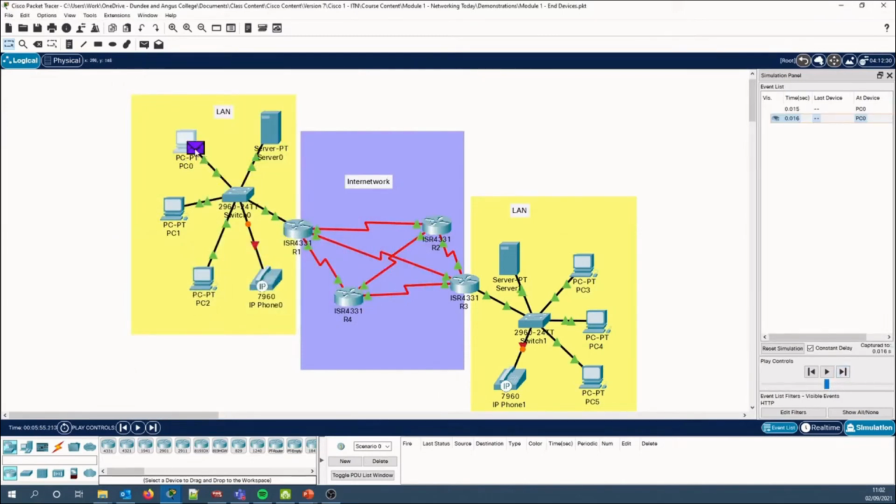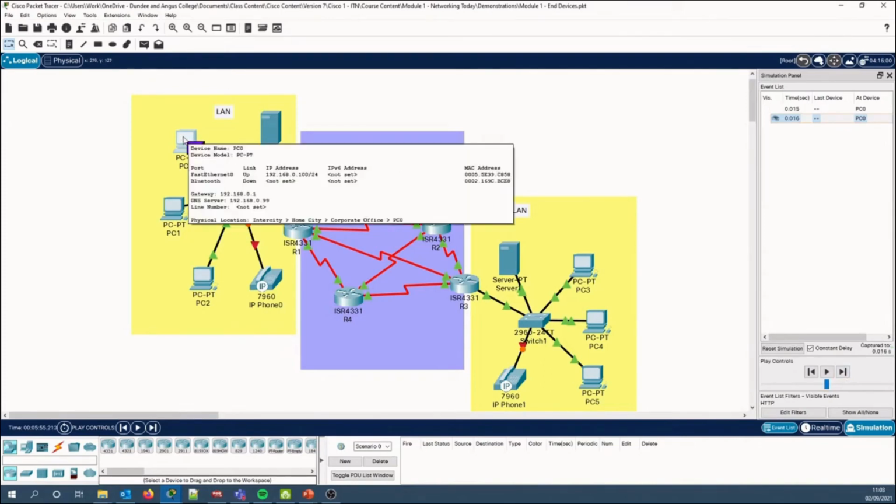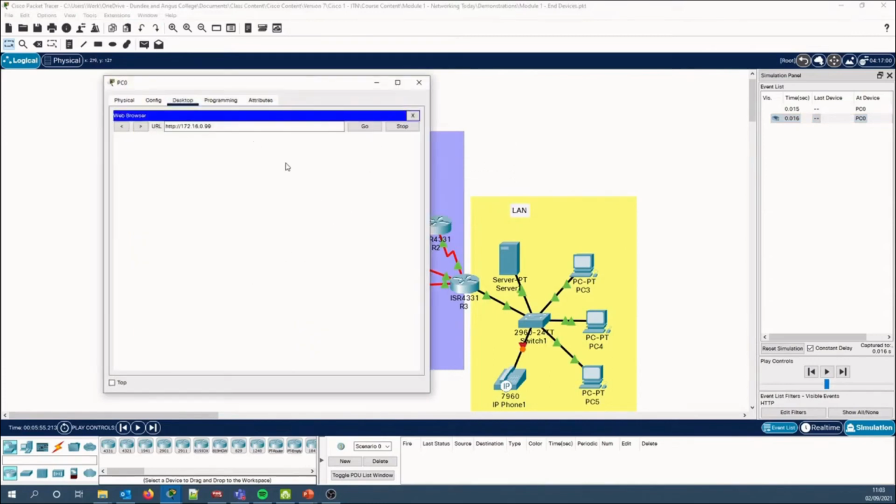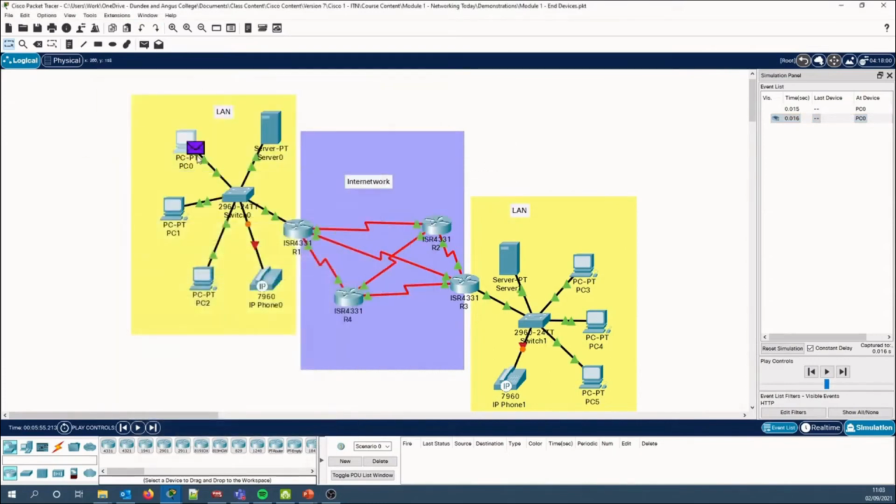There is my packet. This is the request for a website to be displayed on my desktop browser. And if I look, I still don't have one, but that's what I'm setting up. This is the request. If I just hit play, we'll see that this goes through into what we call the switch, goes on to then the router, transfers across to the other network, into its switch, and then it goes to the server. So the server has now received this request.